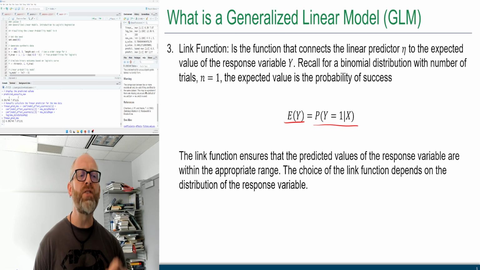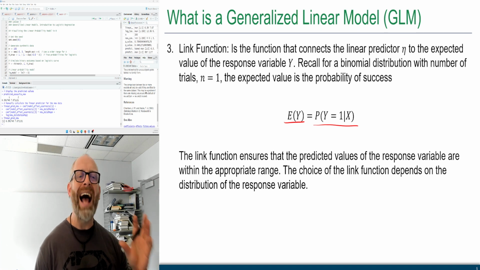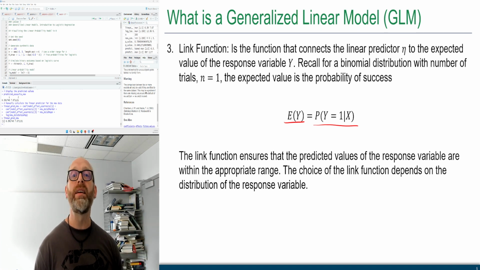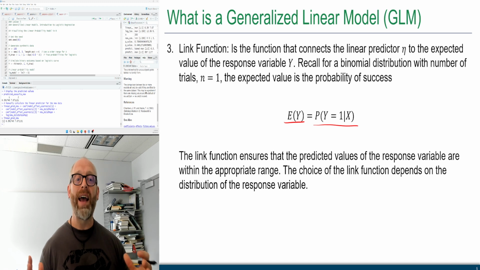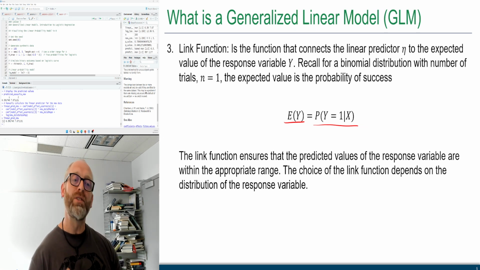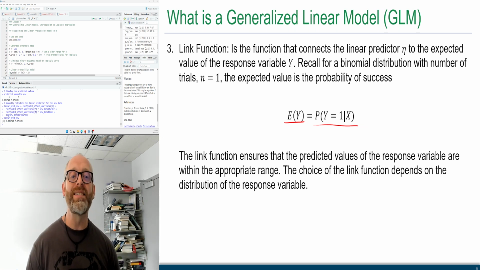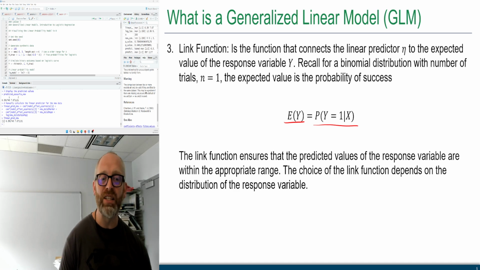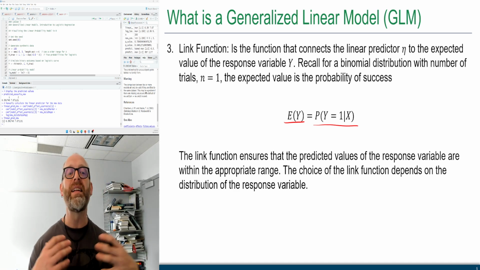The link function ensures, because we're dealing with a probability, that it is in the appropriate range. A probability can be between 0 and 1, can be 0, can be 1, but outside of that it just can't possibly happen. When dealing with linear predictors, if I have just a line, it can go outside of 0 and 1 very easily. So we need to transform this linear predictor into something that models a probability. What is the probability of success?